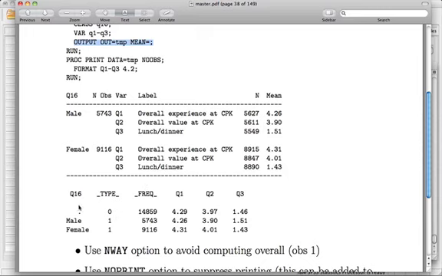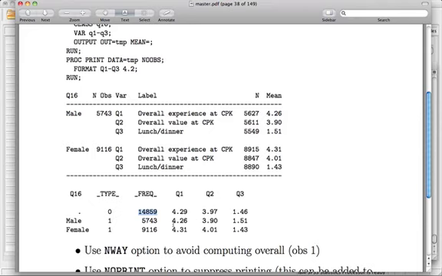So I'm going to have one row for every value of the class variable, so male, female. I also have this first row where Q16 is missing. And what that really means is it's the overall, so it's males and females combined. And you can see that with the freqs. You add these two things up, you get 14,800 and something. Now you have all the means.